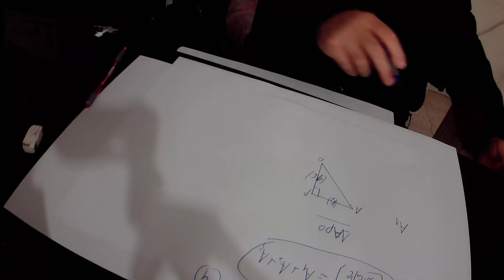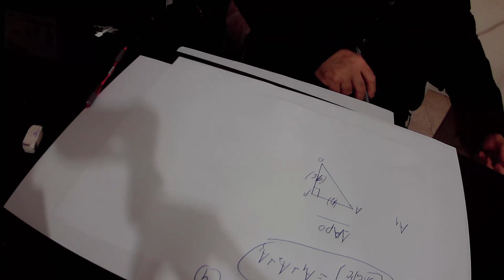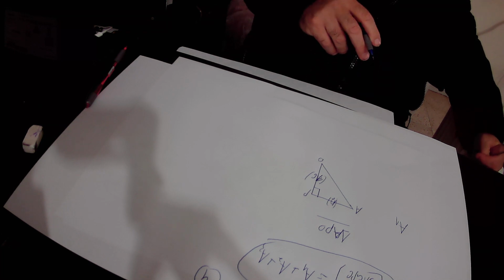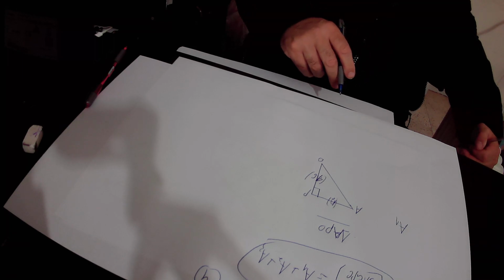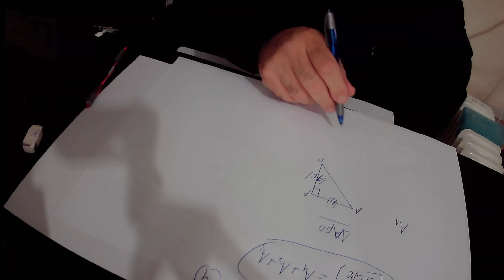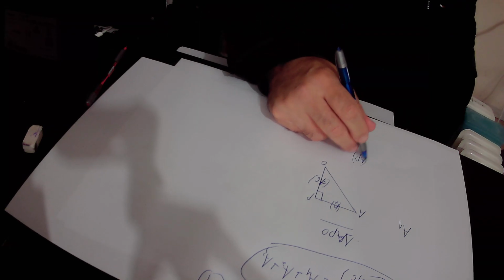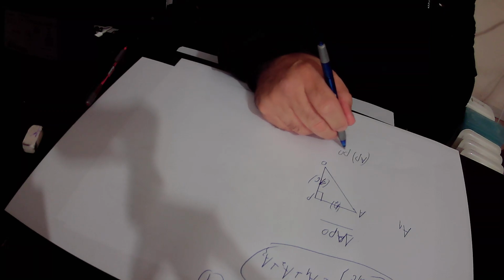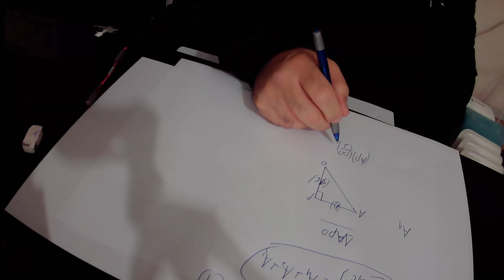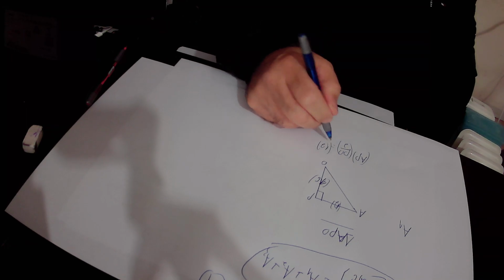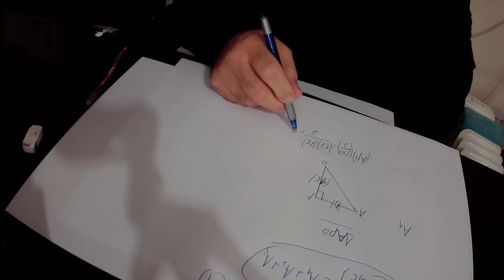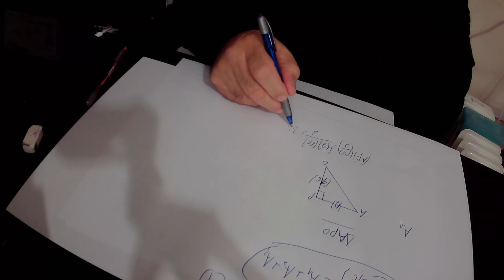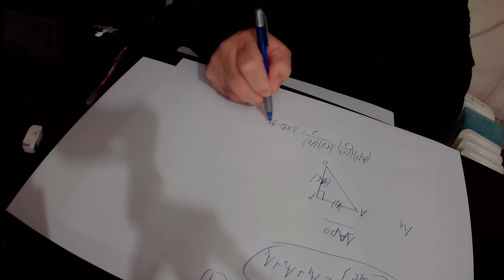So this is the right triangle APO that I copied from the original drawing. The area of the right triangle APO is the area of A1. So what is the area of this right triangle APO? The area must be equal to the base, that is AP, times the height to the base, that is PO, over 2. AP is 12, PO is 16 over 2. 16 over 2 is 8, and so in total this expression equals 8 times 12, that is 96 square units.